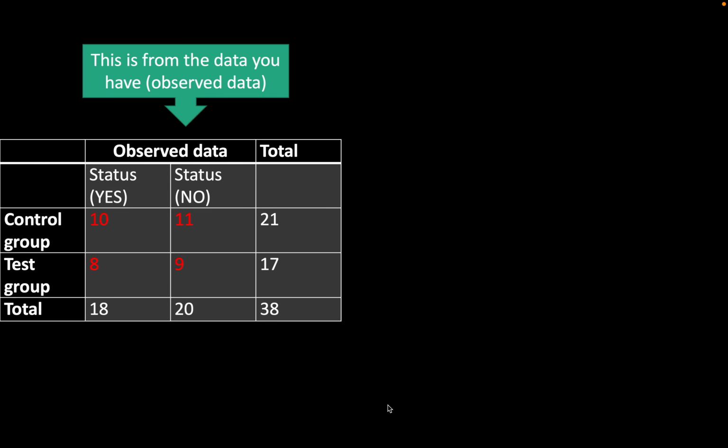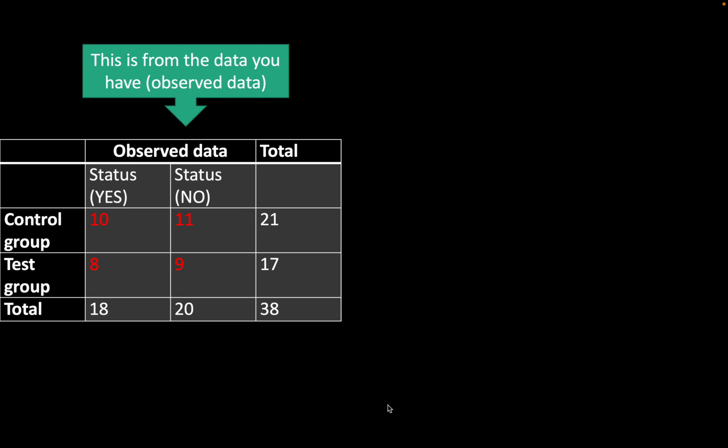you how to find the chi-square value. Before we find the chi-square value, we must first find the totals of the statuses and the totals of the groups. Once we find the totals of the statuses and the groups, we can add them up for the grand total. Adding status yes together will give us a total of 18, while adding status no will give us a total of 20. Adding 20 and 18 gives us the grand total of 38, which we can then check by adding the totals of the groups.